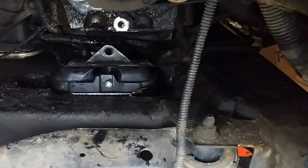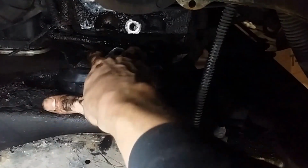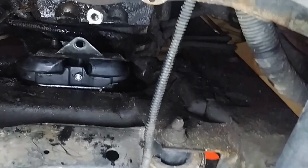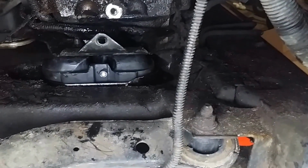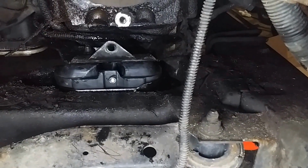Otherwise, I'm not going to show all the installation. Basically, you can see there's a bolt here, one here, one here. These are bolted on now, and there's two bolts underneath as before. And I'll probably wrap up with a statement on how it worked, if it took any of the vibration away.